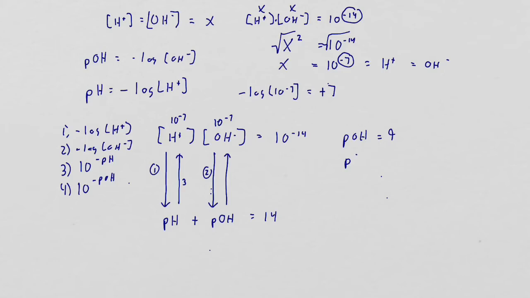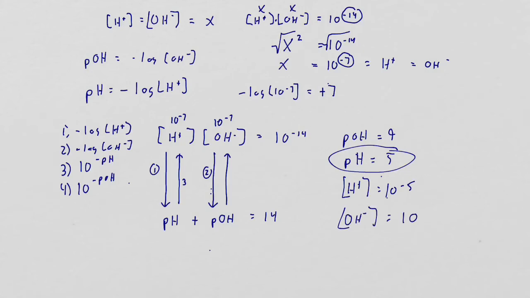Well, then the pH is going to be equal to 5. Which means, now, at this point, since the pH is 5, it's acidic, correct? So since it's acidic, the H plus concentration should be higher than the hydroxide. So what's the H plus concentration equal to? It's equal to 10 to the minus 5. The OH minus is equal to 10 to the minus 9. This is a bigger number than this. It's 10,000 times bigger, sorry.